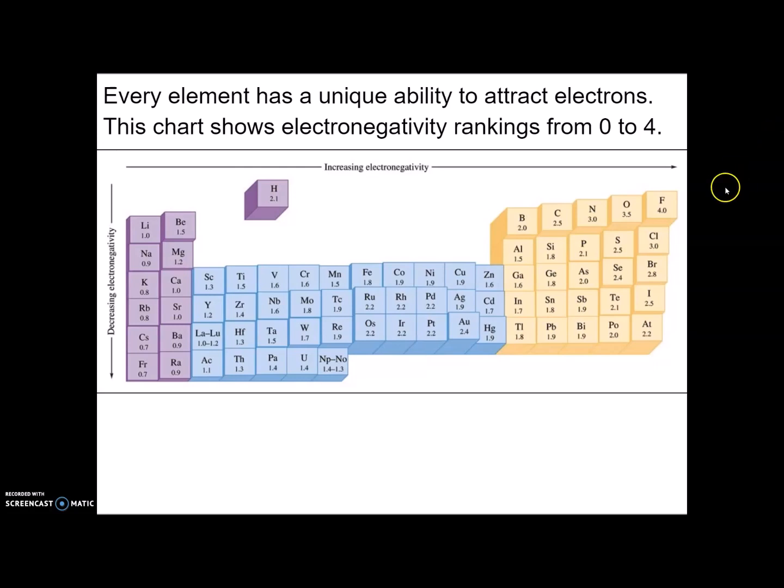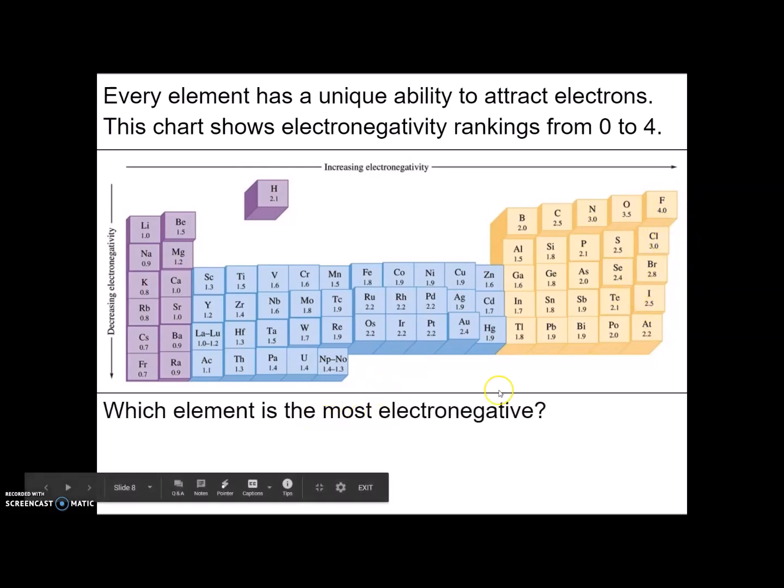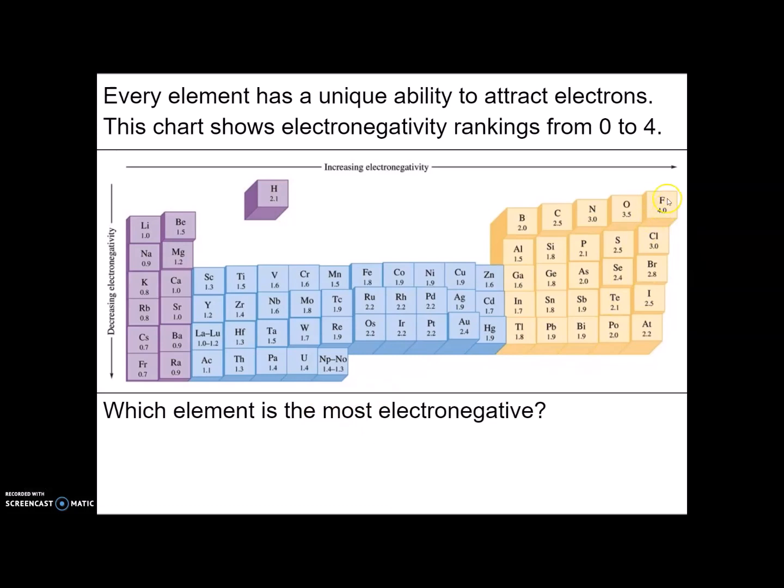Thus, the rightmost column on this chart is actually the halogens, group 17, and there are no noble gases. Okay, the most electronegative element, fluorine, king fluorine, with a perfect 4.0 GPA, or electronegativity ranking. And just after that, oxygen with a 3.5. And then in third place, it's a tie between nitrogen and chlorine, both of which have a 3.0. So those 4 elements, FONCl, are the 4 most electronegative elements.